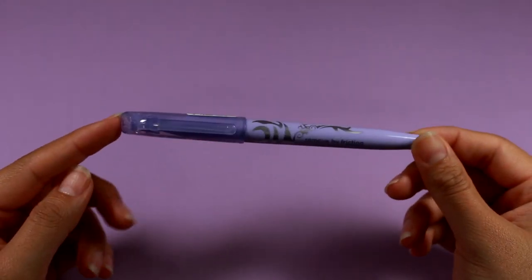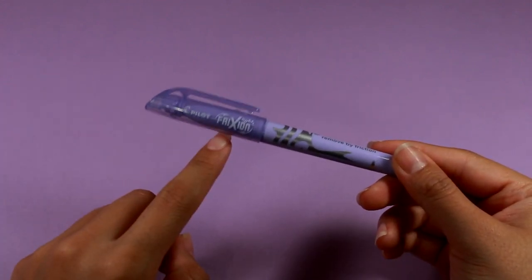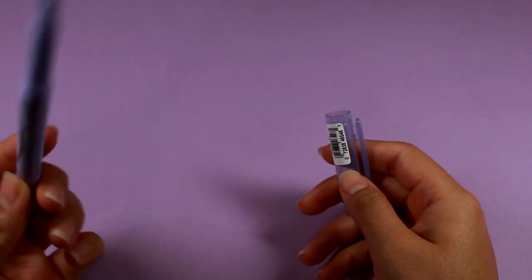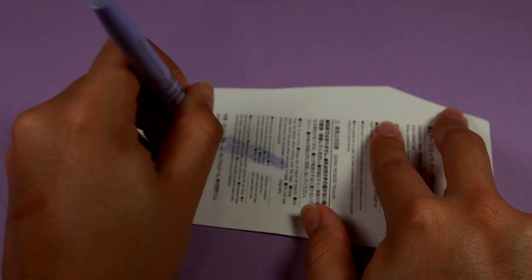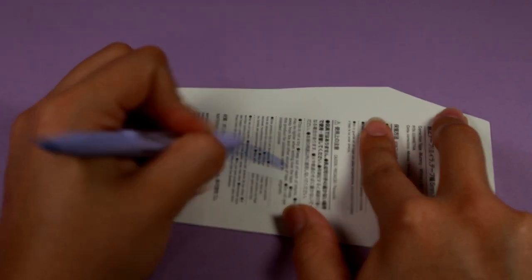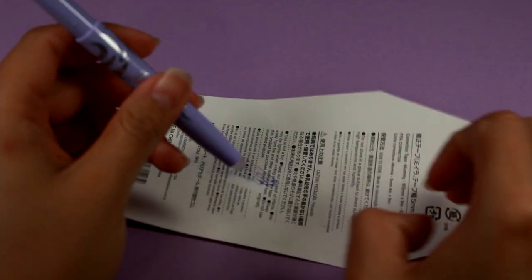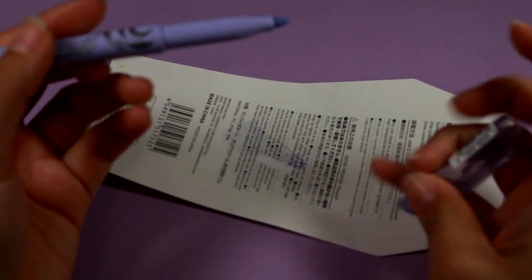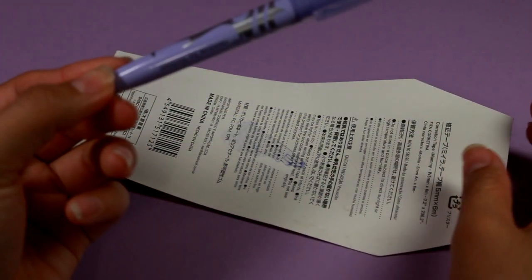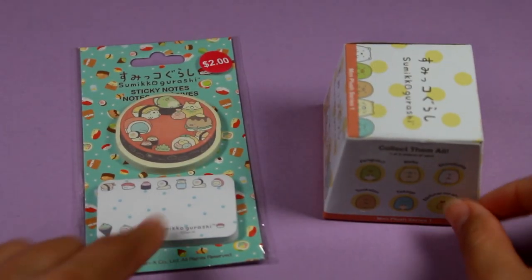I also got this pen — it says 'remove by friction,' Frixon. I think I've bought this type of pen before. What's special about this pen is it's actually a highlighter and it's erasable. I think it works fairly well — it would work a lot better if you let the highlighter dry before you try to erase it. But I just found the concept so interesting and cool that I thought it might come in handy for journaling.